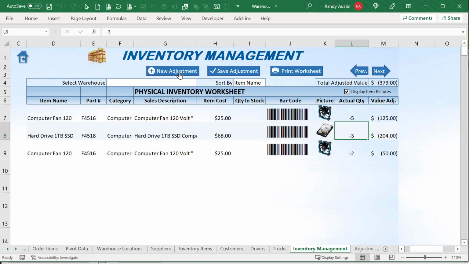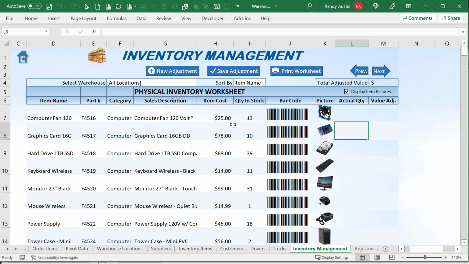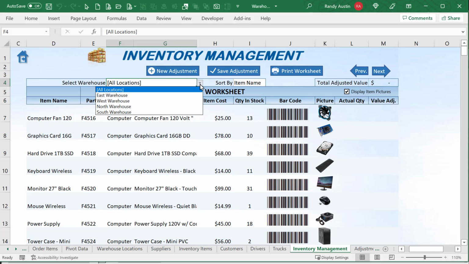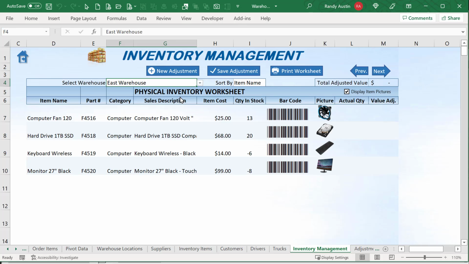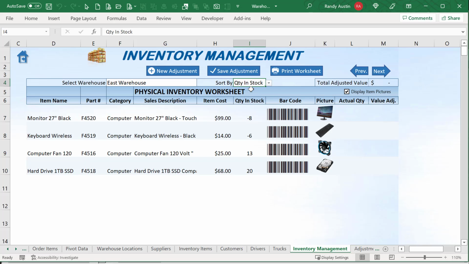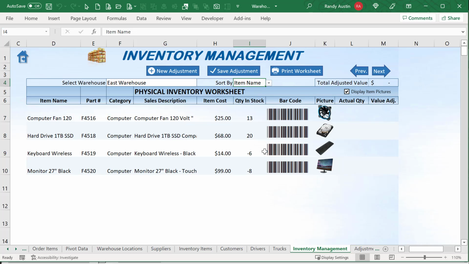Well, the best way to do that is simply adding a new thing, but there's some brand new features. Now, if this looks familiar, we did have a training on inventory adjustment, but there's some really cool new features in this. This time we're specifically basing it on a specific location. So that's going to be really helpful. And also we can then sort by a part number. We can sort by category or sales description, or of course we can sort by quantity in stock from smallest to largest, or item name. So we got automatic sort on that.